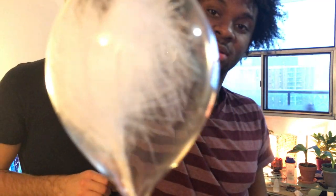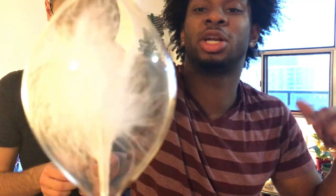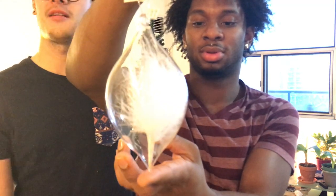This is the cutest ornament that I've ever seen, with the feather inside. Yes, and this is another special edition, along with the nesting bird and the butterflies. And they all have very special meanings to us. This means Harry Potter. It's the Harry Potter feather. And the key is the key to Christmas, which is the Christmas tree. The butterflies are very metaphysical and majestic, and I believe that they are angels in disguise on Earth.